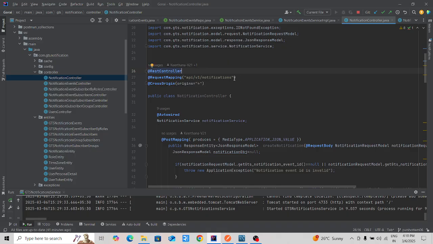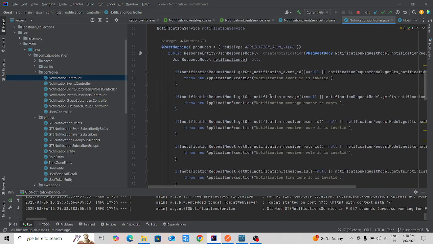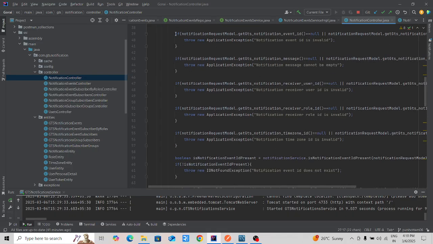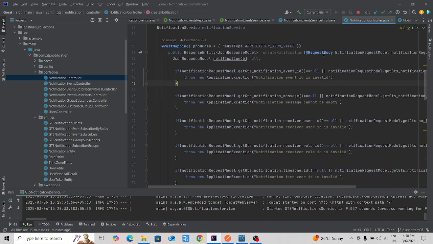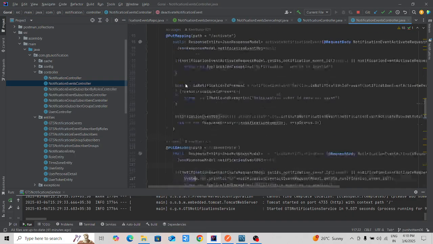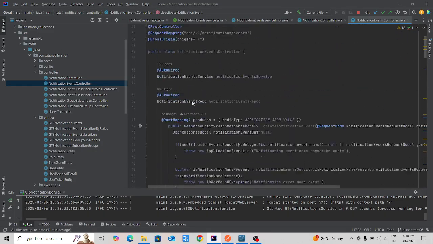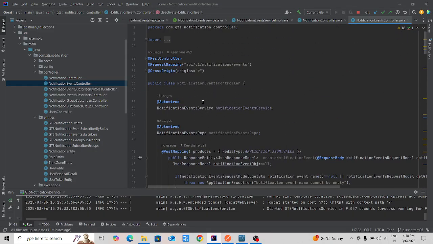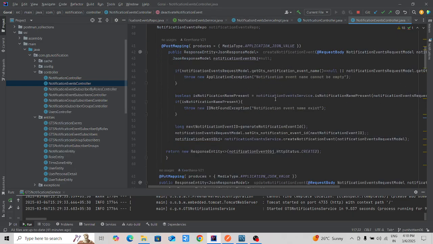This is the path I have defined, from which the request is received in our app, and this is the implementation of the notification event controller, where we create the event.